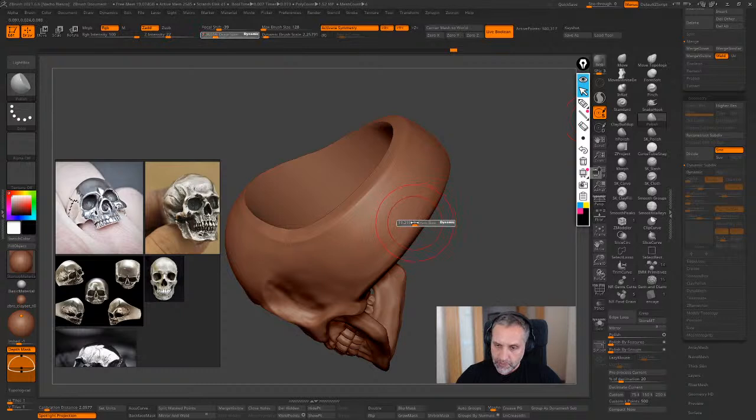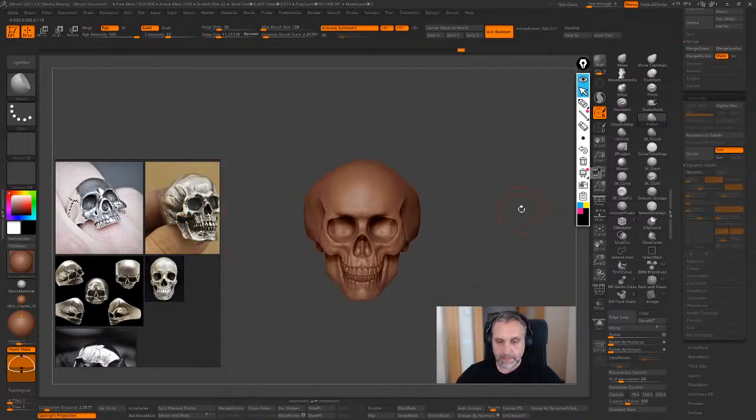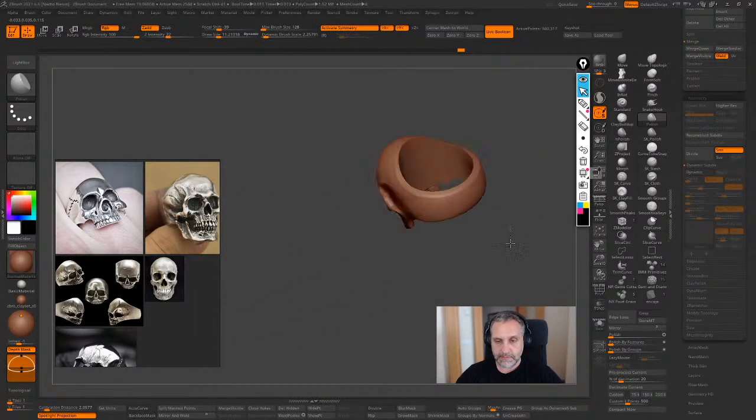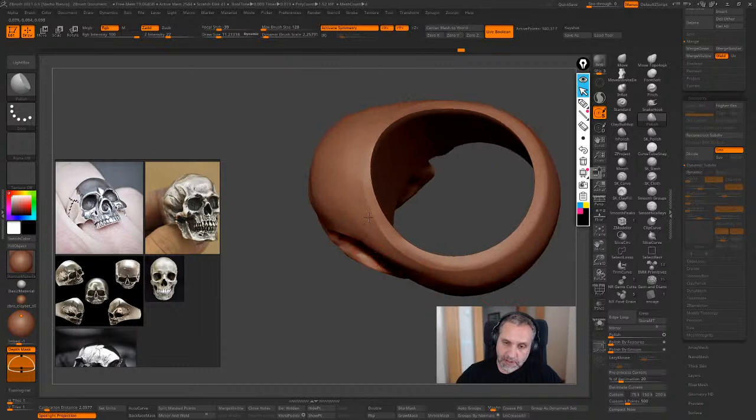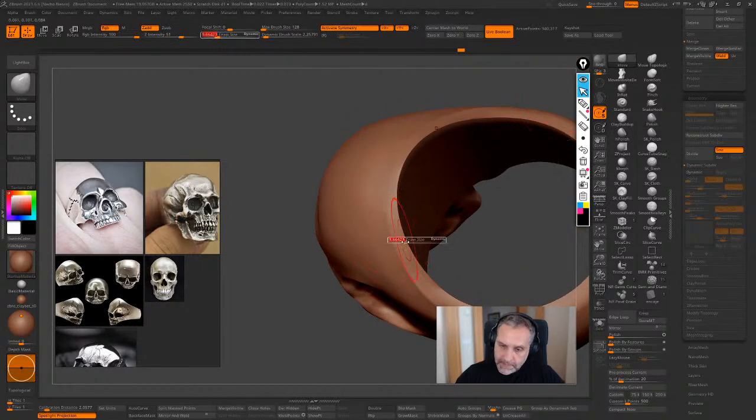Grab the sanding tool, start sanding like this. Sand out this part.